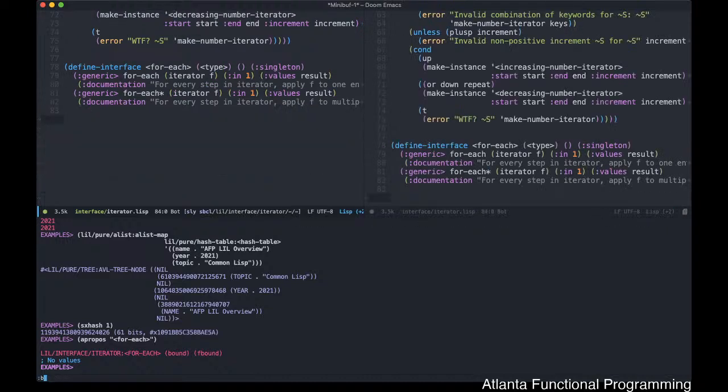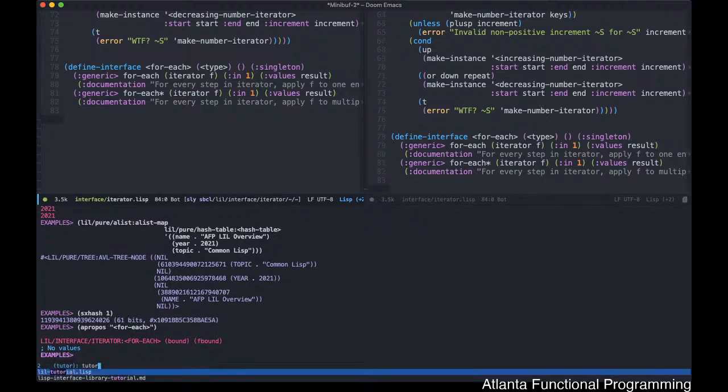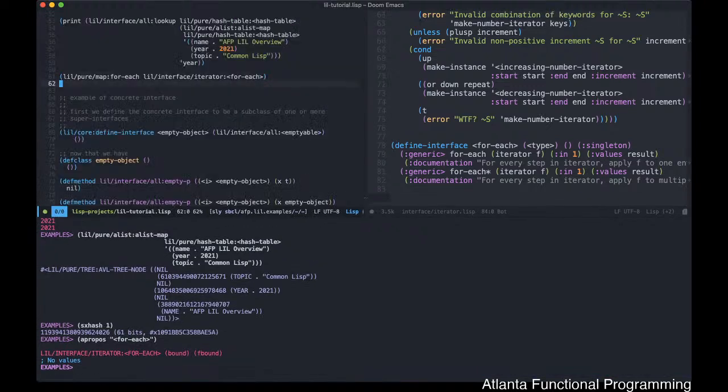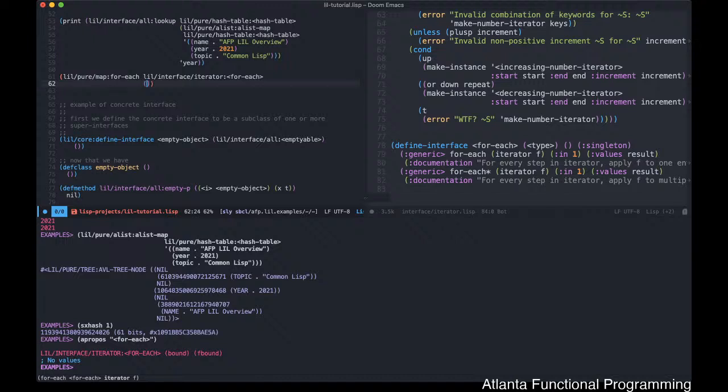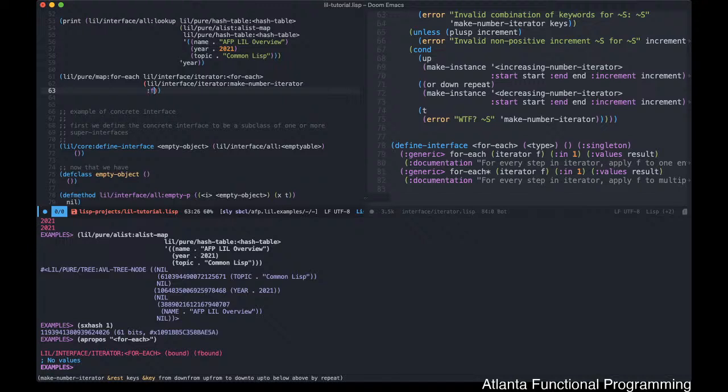Let me switch back to my tutorial. And let's see if this works. So we do the interface iterator make number iterator, from zero to 10 by 2.